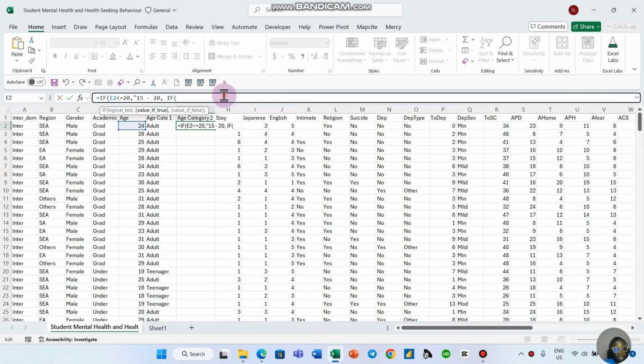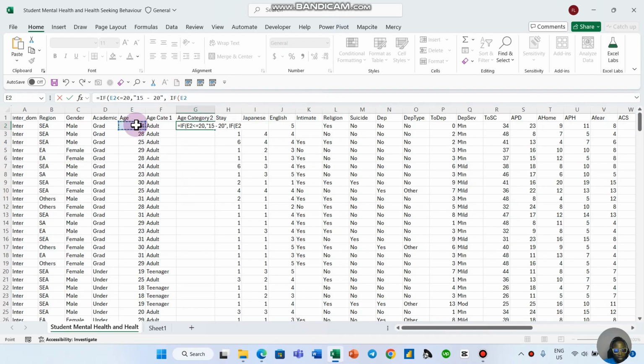We've not added the closing quotation here. That's very important. So what if the logical test is not true? For the value if false, instead of putting another thing there, you input another if function there. So that will be if, and the new logical test will now be this is less than or equal to 25 in this case. And if that is true, then that means the age group is 21 to 25.